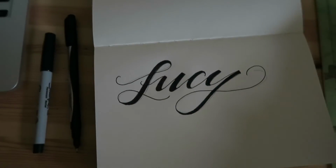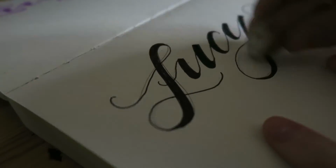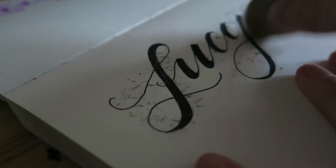So now we have to take the eraser and just get rid of some of these pencil lines. Okay, so there you have it. It's just combining what we've learned before, but we're just using different tools this time.